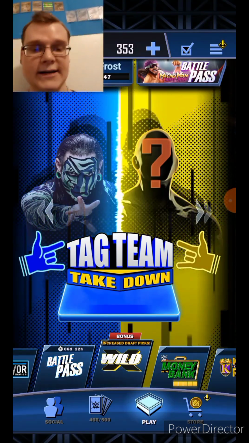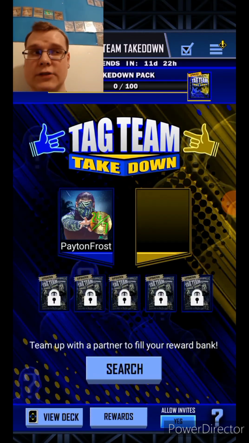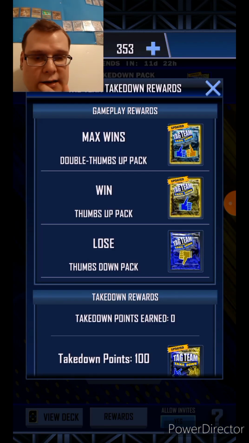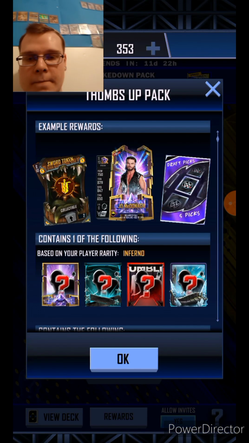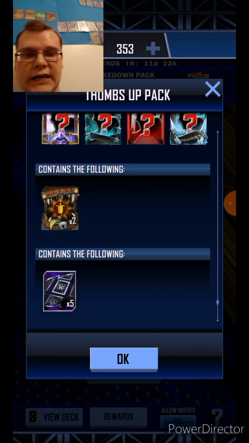Now, I would say the biggest way to get the tokens, besides definitely the store and, of course, the free packs, which is always good for the sword tokens, one of the big ways is definitely going to be getting the sword tokens in Tag Team Takedown. Because if you go to a win pack, you get a sword token. You get at least 2 guaranteed if you win.